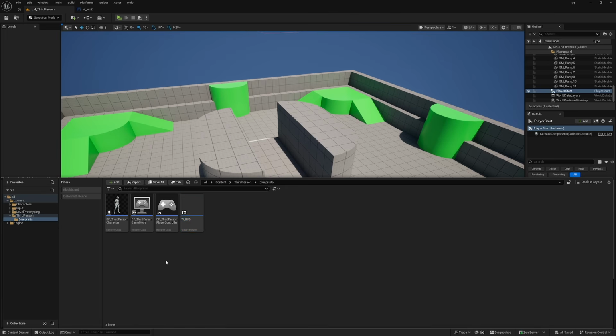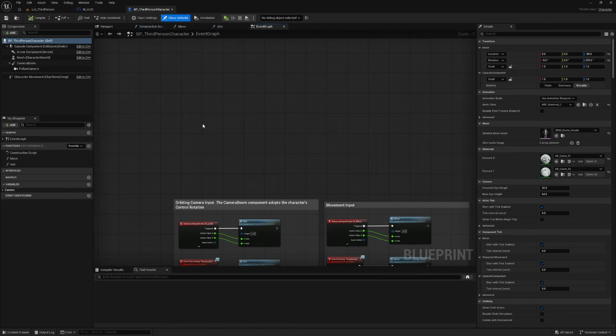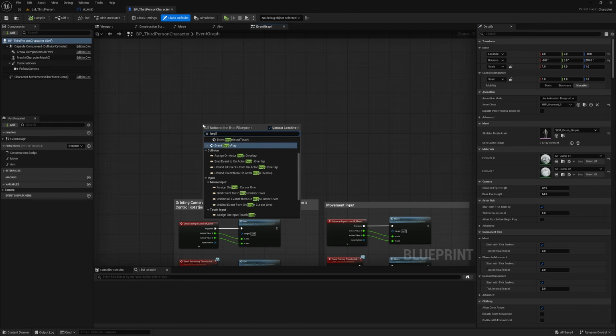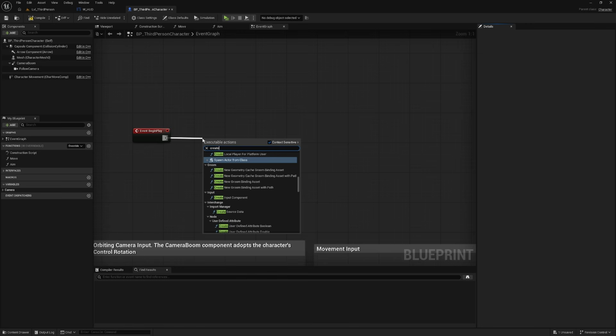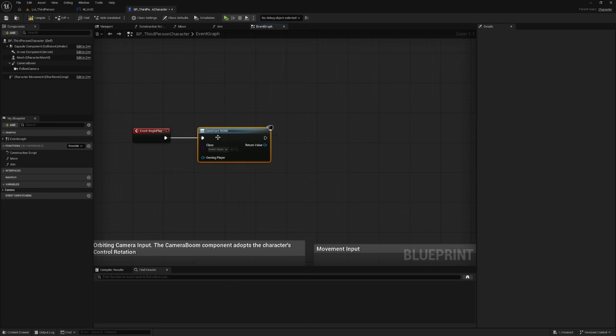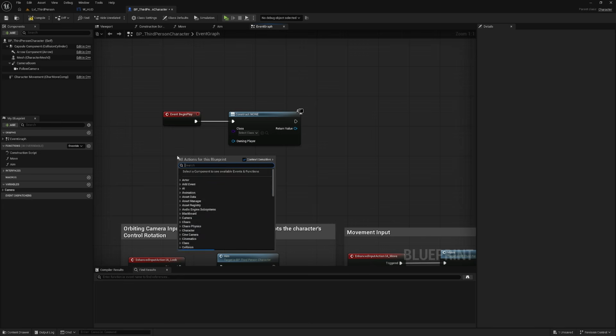We'll need to attach the HUD to our third-person character, so we can open up that blueprint. And we can get begin play. Then we'll create a widget. We need to get our player's controller.